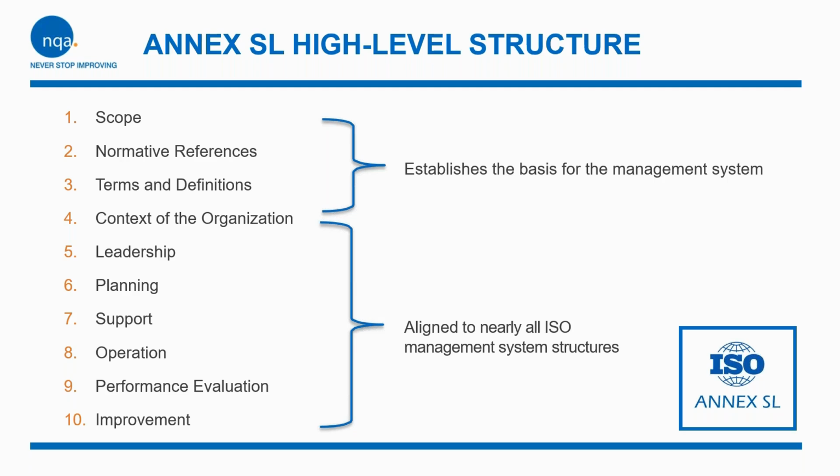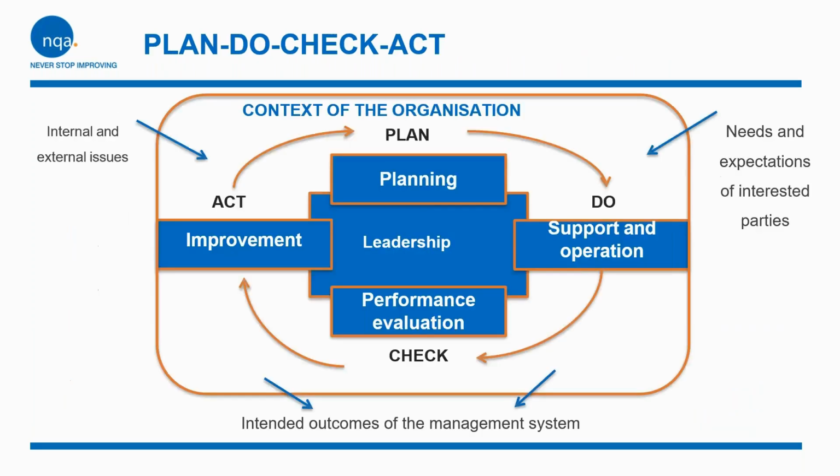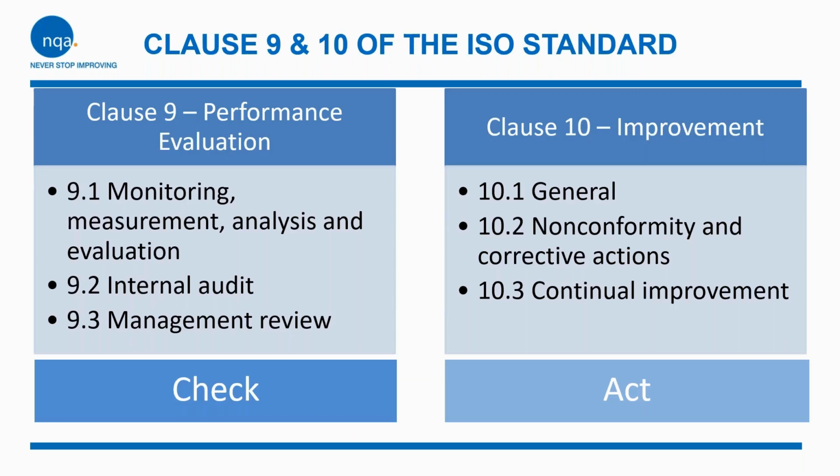And you can see this here, for example, in clauses 9 and 10 of the ISO standard. 9 in particular is where we'll be focusing today, that internal audit at 9.2. And you can see here how the check element fits into that performance evaluation. And likewise, that clause 10, that improvement. 10.2 is particularly relevant when you're raising nonconformities, potentially as part of that internal audit. And also that commitment to continual improvement, 10.3, which is a real essential part, not of internal auditing, but the entire standard as a whole.